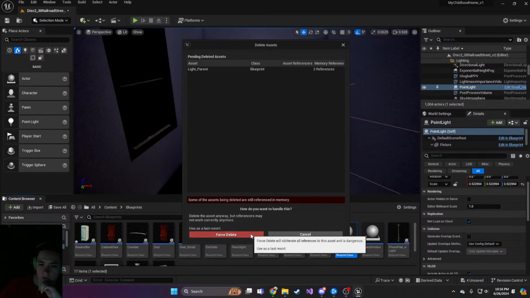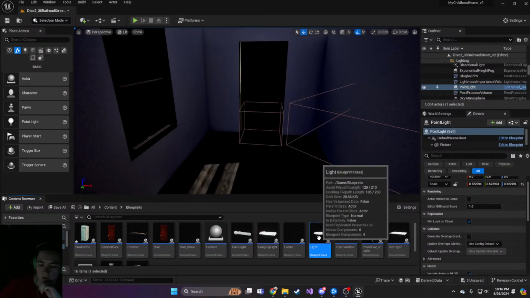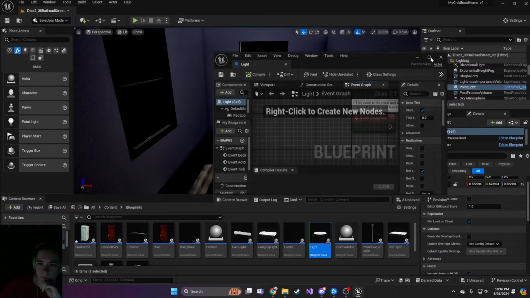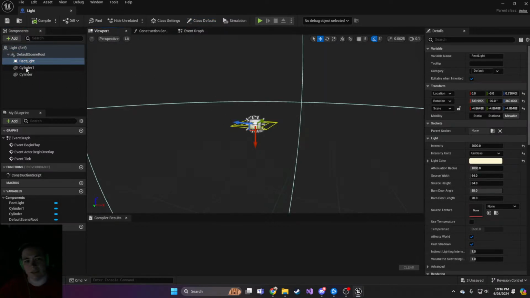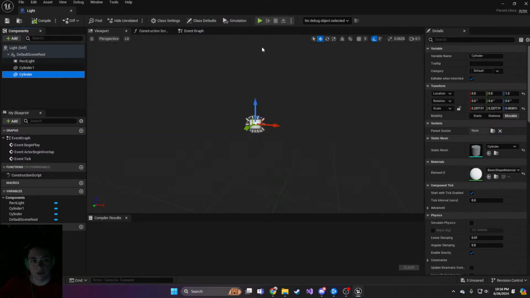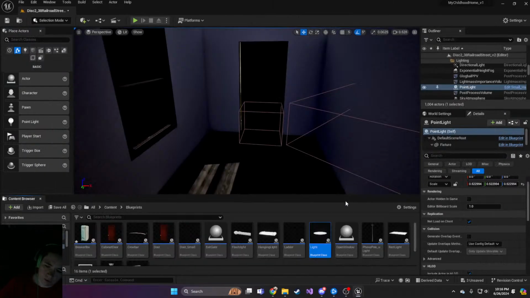Delete. Because this one already has, well, they all already have a light, but I'll build it off this, and this will be the light parent.